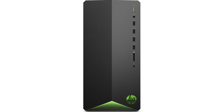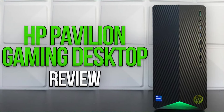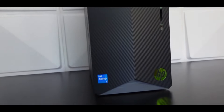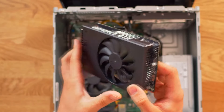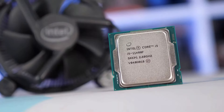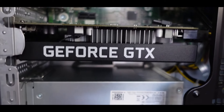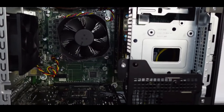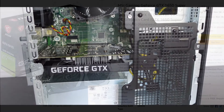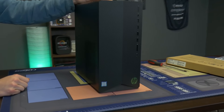The next PC is another HP Pavilion, and this is actually the one that I own — I have a full review you can check out by clicking the top right of the screen. If you're planning on buying one of these PCs and have questions, go to that video, and if you have even more questions, let me know in the comments. This PC has the GTX 1650 Super, the i5-11400, 8GB of RAM on dual channel, and 256GB of SSD, coming in at $700. That's a great deal for the i5-11400 and GTX 1650 Super combination. The GTX 1650 Super alone averages around $500 on Amazon.